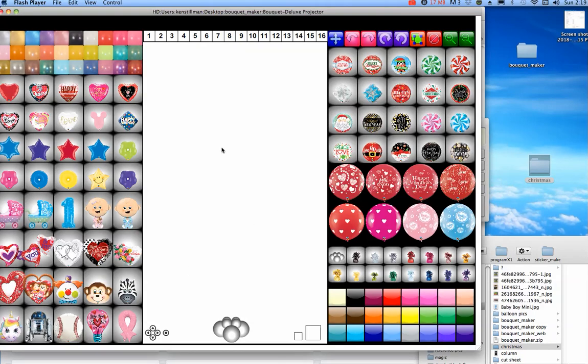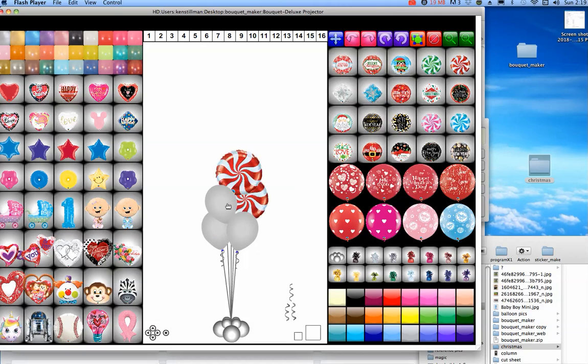So if you were to go here and do a 4 or 5 bouquet, I would do a 5 because then I can straighten that out. But anyhow, you can now take these, click here, and place them just like that. So that's the way to change everything in here, and you want it for Christmas.